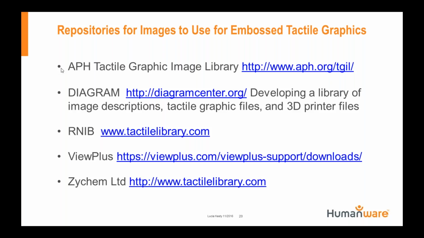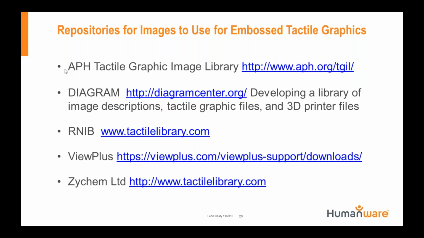The first one is that American Printing House for the Blind has a tactile graphic image library they're building as they go along. It has some images in it. You go to the website and sign up. They send you a password in a day or so, and then you can just go in and look at all of the different images and see which ones you want. You download them. When you do download them, they're PDFs, and so you'll need a PDF transfer program. One of the programs that's free and is really easy to learn to use is called Inkscape, I-N-K-S-C-A-P-E. And that will allow you to do a lot of changing of size, changing of fills, that kind of thing, before you actually look at importing it into a graphics embosser.